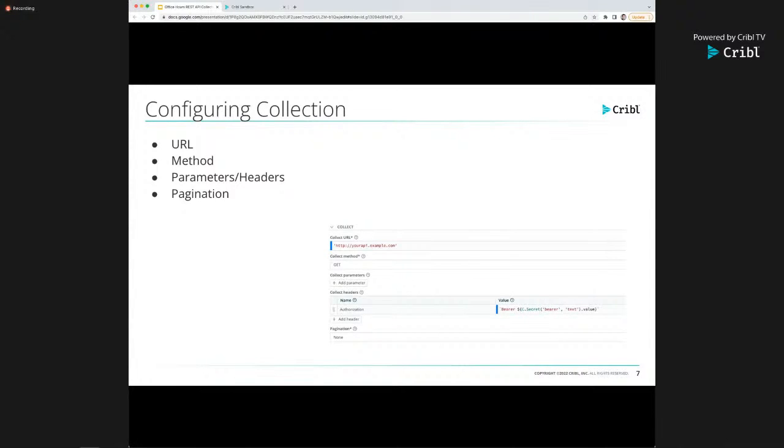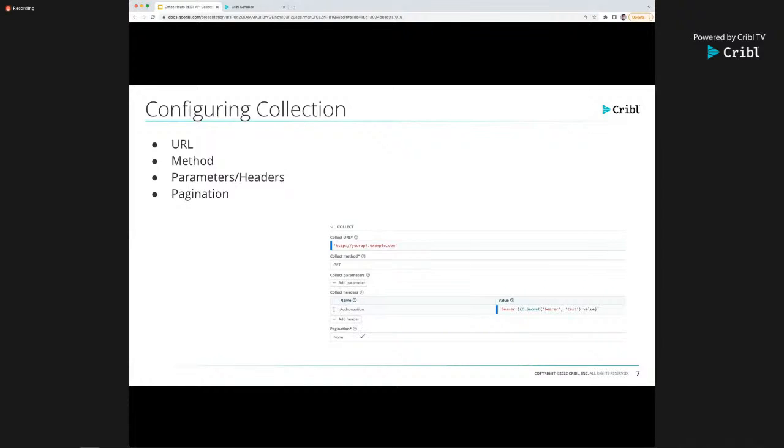So like discovery, there's some options here I like to call out. Obviously, most important, the collect URL, and that URL is used to go and get the data from the endpoint. Now, in this case here, I've just configured a static example. This is a JavaScript enabled field, as you can tell by the blue bar on the left side of the screen. So I can do things like template interpolation of the data. I can use backticks and the $, curly braces syntax in order to populate this URL with variables. And you'll see that in a little bit here when I populate the discovery into collection tasks.